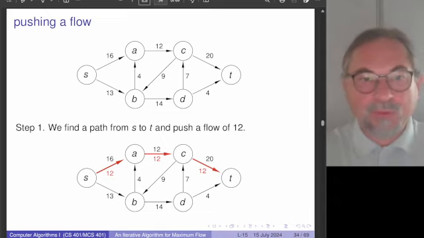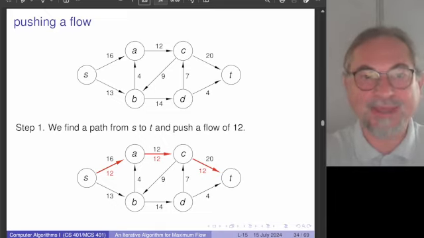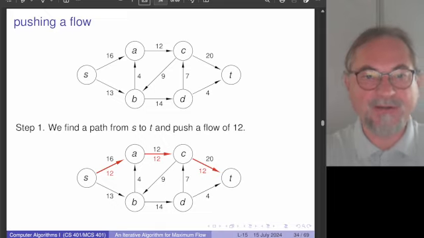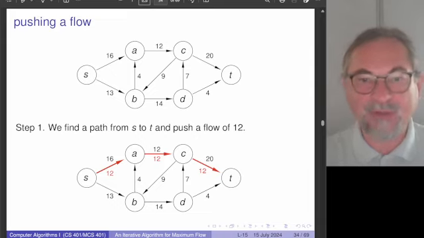Here is the first step. We find a path from source to sink. So here I looked at the top edges, and the smallest capacity equals 12. So I can push a flow of 12 along these top edges. So the bottom graph shows this initial flow, where we are indicating in thick red edges that we have a flow. As you can see, this is one step in the algorithm. We are not done yet.